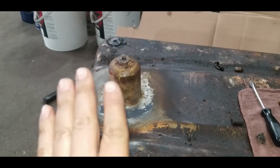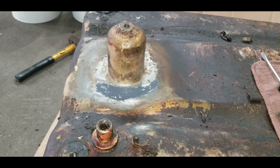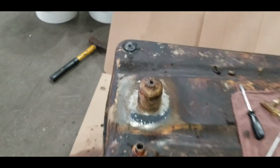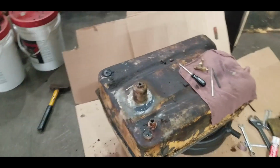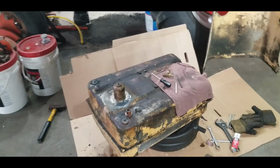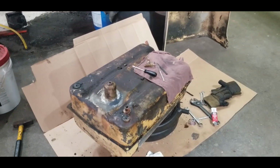So we're going to leave this now. It's later in the morning on a Saturday, which means it's almost 8 o'clock for me. Got here about 5 this morning to work on this. So I'm going to leave this sit for the day, go on a little road trip with the wife, and we'll be back tomorrow morning to see how that's set up.